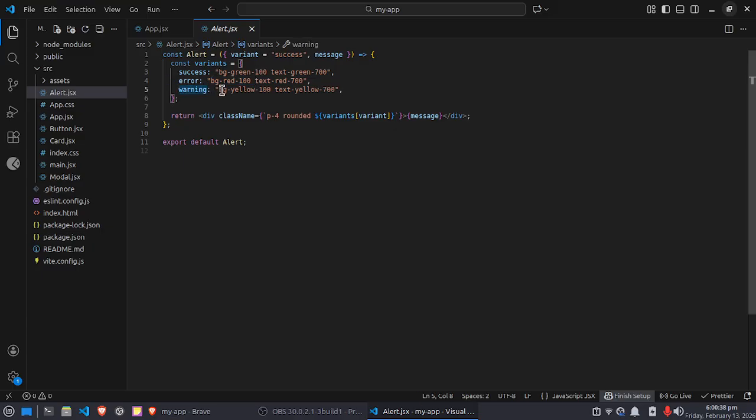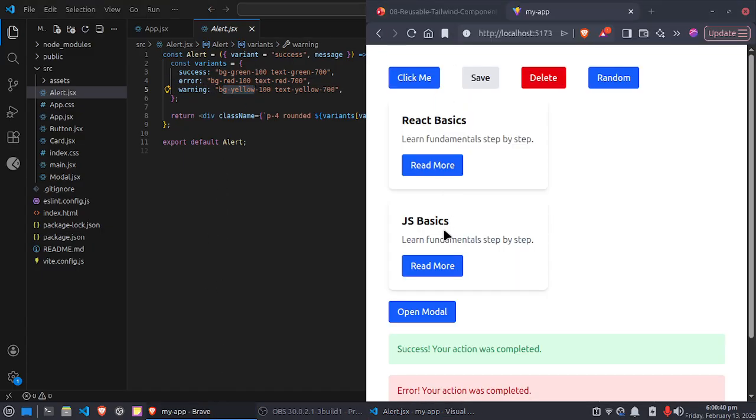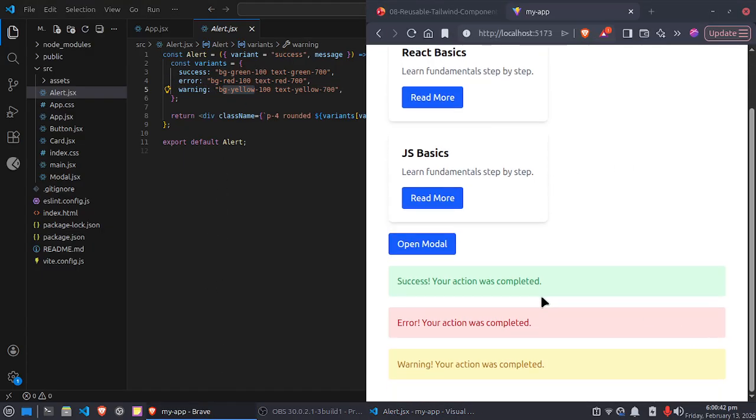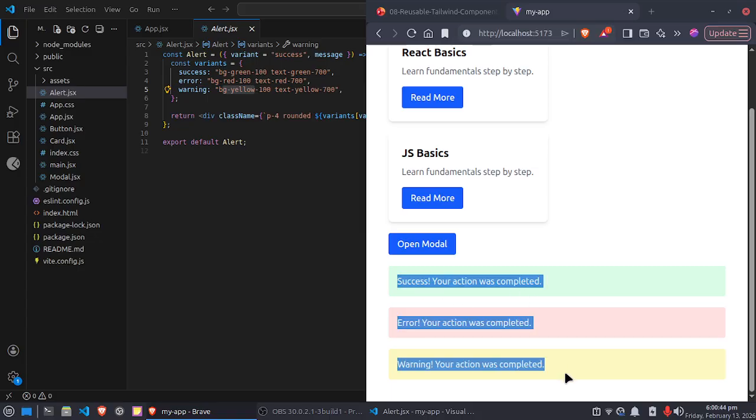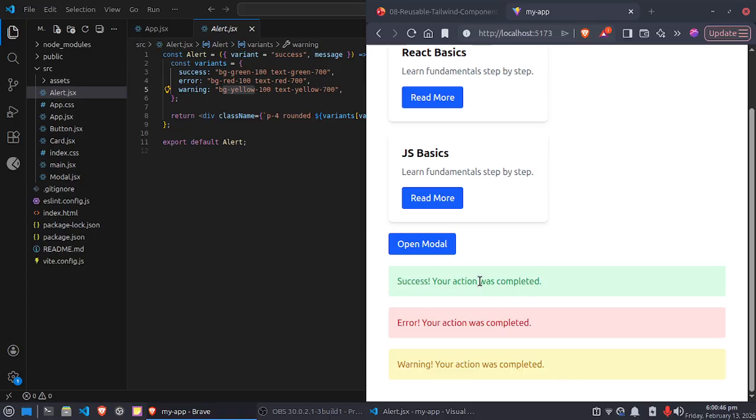If it is warning, then bg is yellow. So let's see here again. See, it is very good looking. This is an alert on the forms we are using. The structure is the same for everyone, but only the variant changes. This is a reusable pattern.